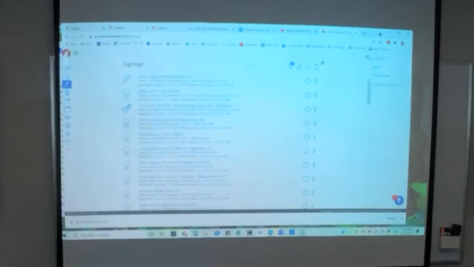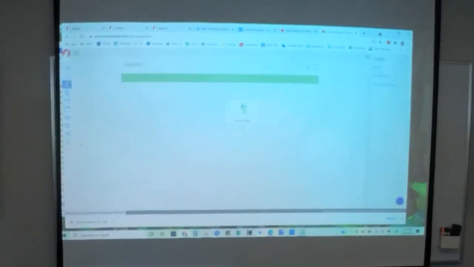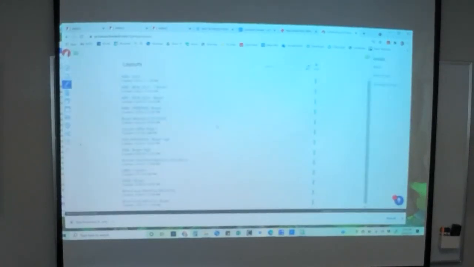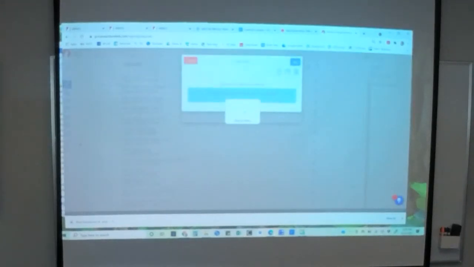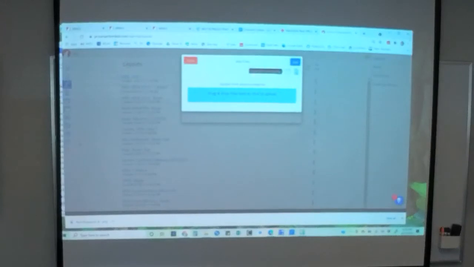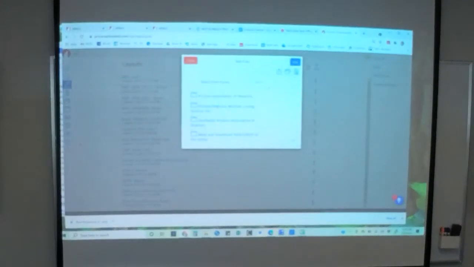I clicked in the very top corner. You see this first option, layouts? These are all the layouts I have. You can create a layout from here too. So I would add in a purchase contract. You can just add in a regular purchase contract. And then it'll have you, I can just show you real quick. I'm not going to finish the whole thing. Purchase contract, seller, purchase, add a background document, copy from forms.